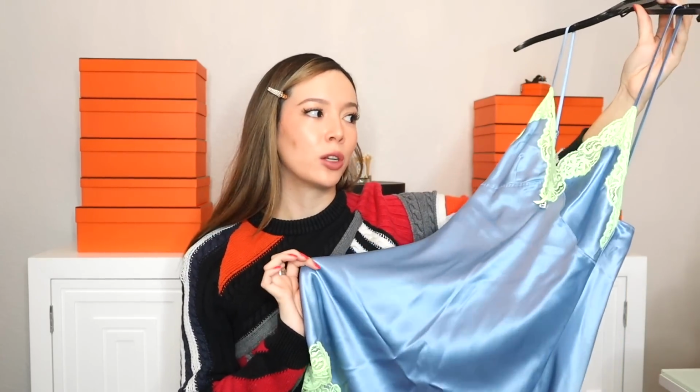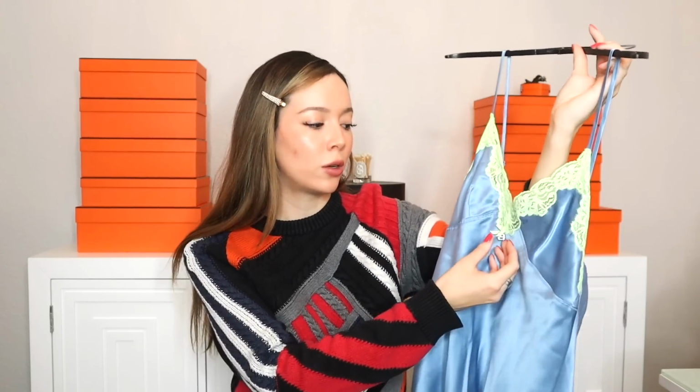I really liked the lace aspect, and the reason why I liked this dress and opted to purchase this is because I saw Stella McCartney had one kind of similar. The price range was, I think, 5,000 for that dress. I'm not spending that on anything besides a handbag, so I definitely thought this was a little bit more budget friendly. This I think is around $400, $500 on Farfetch, and I really liked the little rhinestone addition to this dress. The way that the Stella McCartney one that I saw was styled was with a jacket over it, so I do plan to wear this not alone, with a jacket over it.